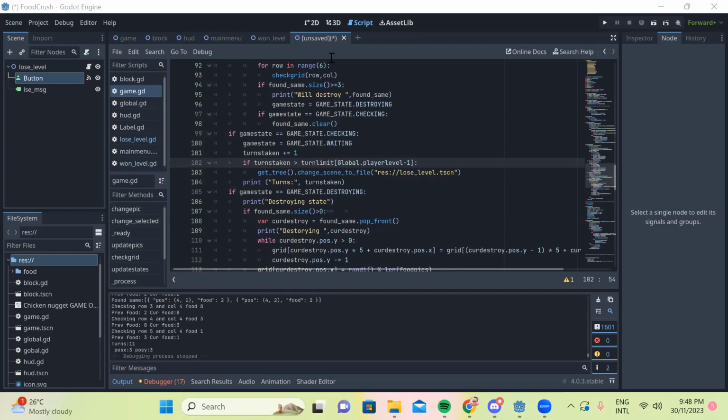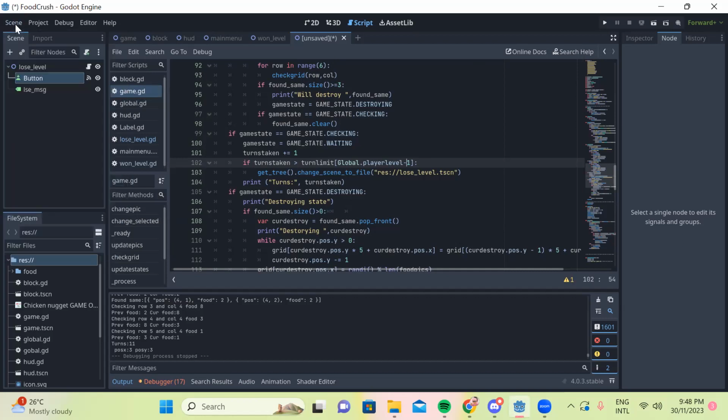What is the unsafe? Your tab right there, unsafe. I have no idea. I can't see anything. Oh, I got it now. This is the lose level.